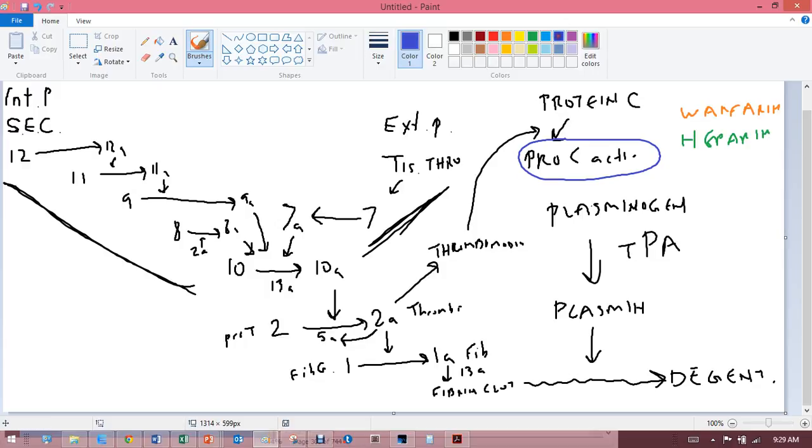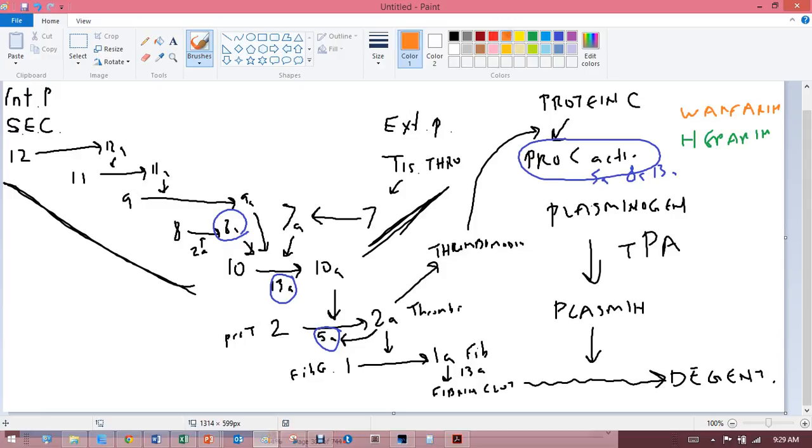Okay, so protein C works to inhibit the actions of 8 activated, also, I apologize for the noise in the background, also the actions of 13 activated, and also the actions of 5 activated. So protein C inhibits that, okay? It inhibits 8A, 13A, and 5A. 5, 8, and 13. Yeah, I'll do that in order.